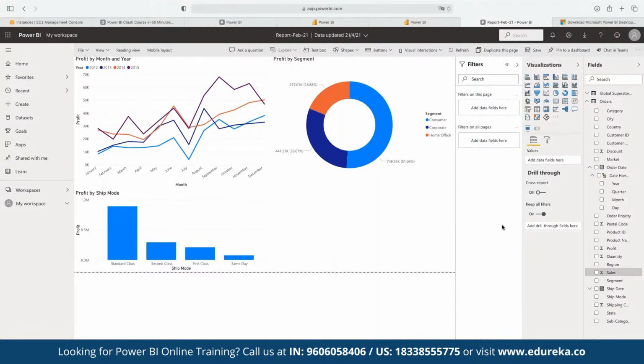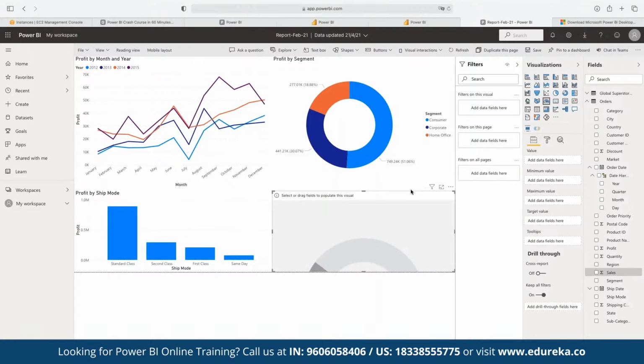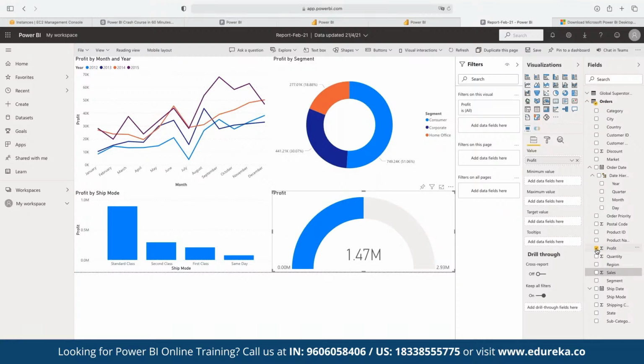If you want to even add a gauge as well, for example, we want to add a target value that we may have achieved in a given year. For example, here we want to add something as a gauge. So we can simply add a gauge. And now we want to see how much profit we have incurred in terms of last year. So here we have the target, and for the target value, we can simply define the profit that we may have recorded in a given year as part of the target profit.